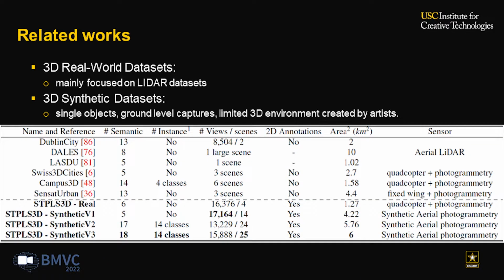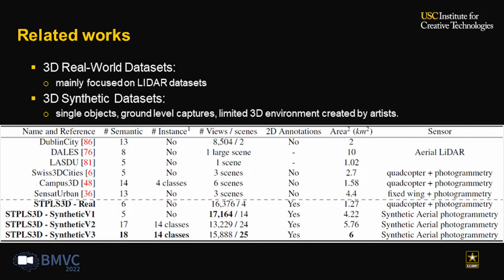There has been a lot of work focused on creating LiDAR datasets. In recent years, researchers started to focus on creating aerial photogrammetric datasets. There are also people who looked into creating 3D synthetic datasets, but only focused on single objects or ground-level captures with a limited 3D environment created by artists.